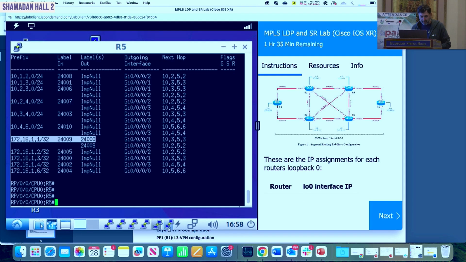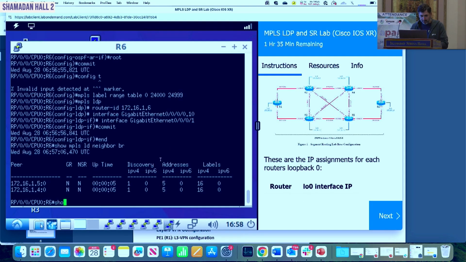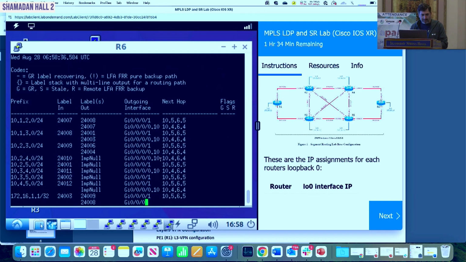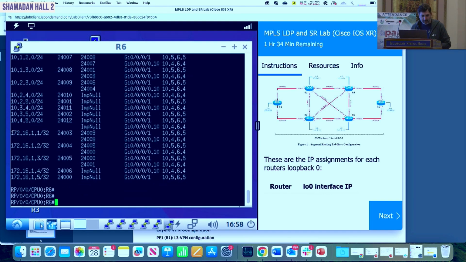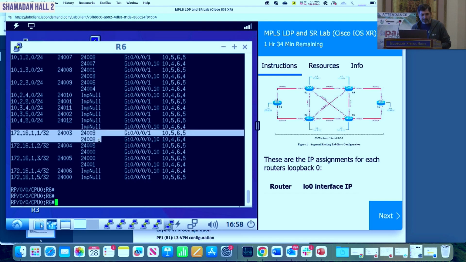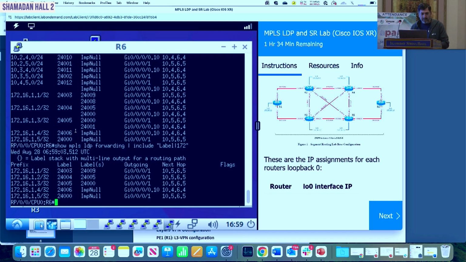If I go to R6, it will be maybe more clear. Show MPLS LDP forwarding. Here you can see, if I need to reach router 1, my incoming label could be 24003 and outgoing label will be 24009.